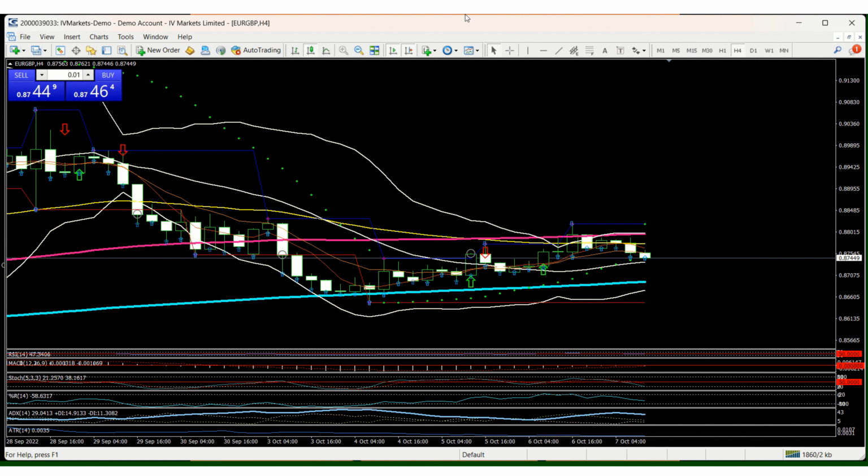The second one is parabolic SAR. If we see the parabolic SAR over here, earlier it was saying it's an uptrend, but now it's saying it's a downtrend. But only a single dot we have found. It needs three dots to get confirmed, at least 2 to 3 dots. Different traders have different emotions, but we can say that it's a downtrend.